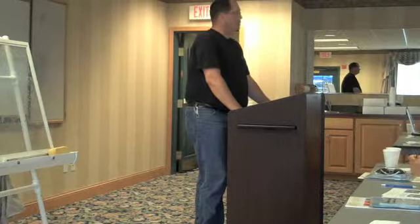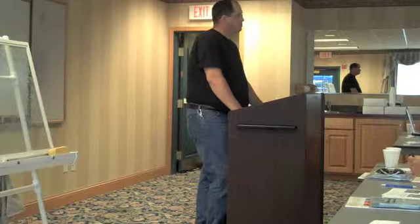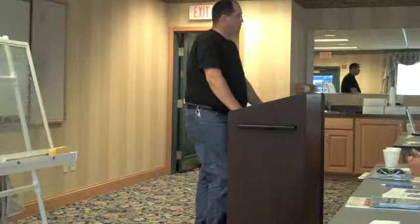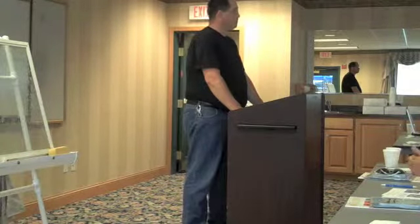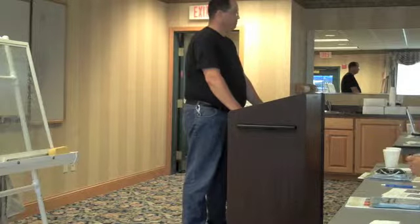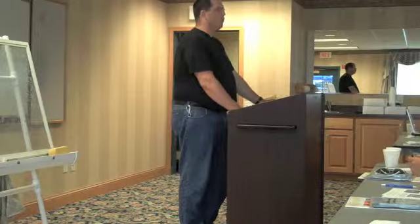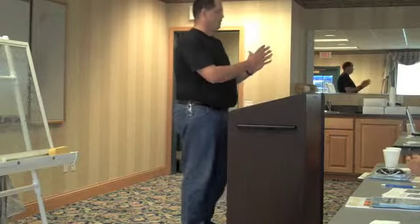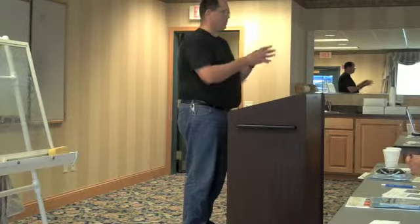I'm curious about how you price out that type of service. I've got that exact scenario — I know how much to charge for a standard window clean, but with this extra work I need to go back and say, since you can't fix the sprinkler system, you need to be willing to pay this much for restoration. We are going to talk a little bit later about factor bidding — how you can take your standard window price and adjust according to the level of difficulty on each pane of glass.